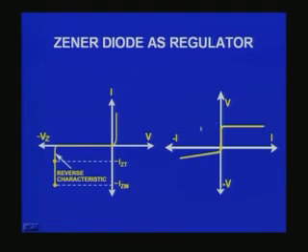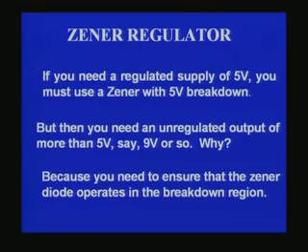This is nothing but the characteristics of the Zener diode. You can see here the voltage remains constant in the breakdown region for very large values of change in current. Therefore, this is what we want for an ideal voltage source or a good regulated voltage supply, and therefore the Zener diode can be used as a regulating device in an unregulated power supply. Okay, now how do we do that?